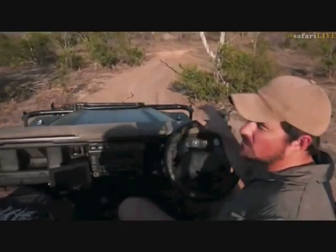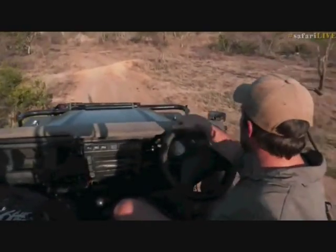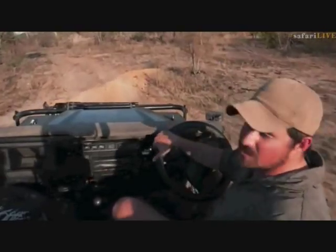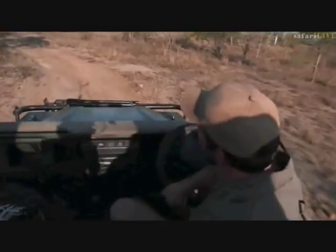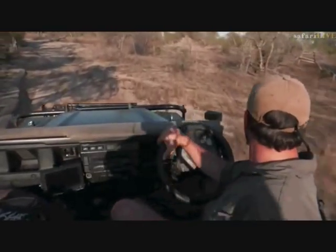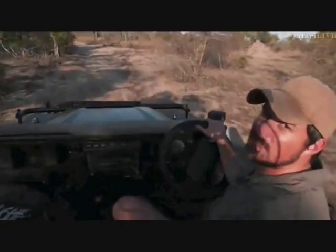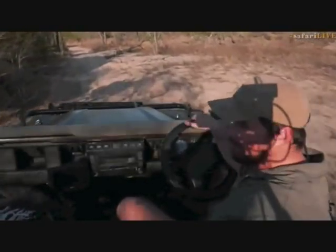I certainly haven't found any tracks that would indicate he is on our side, but maybe this afternoon he will come over towards Twin Dams and we'll find him on that dam wall just at that perfect time. I would say an hour's time, that's what I'm going to call it. In 1 hour we're going to have Hosanna somewhere around Twin Dams. It's a big call, but a call that I feel like we should make nonetheless.